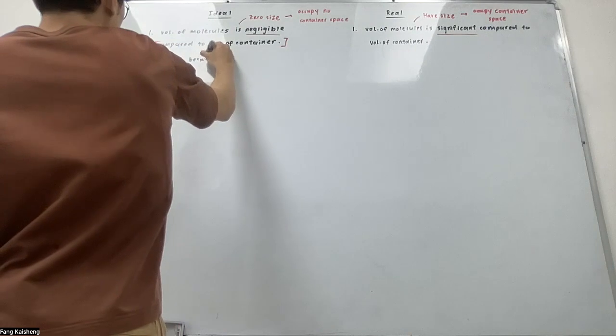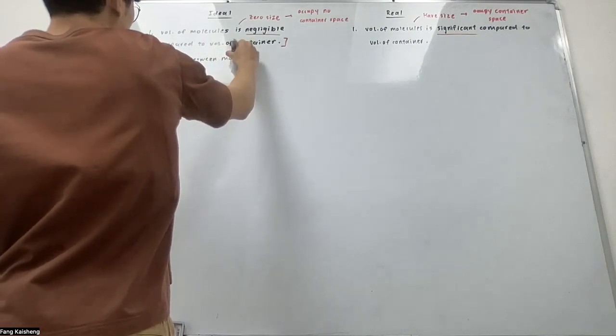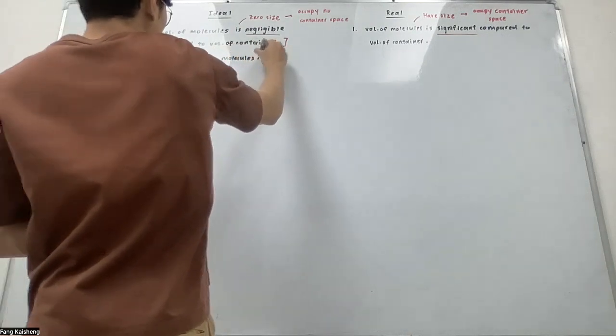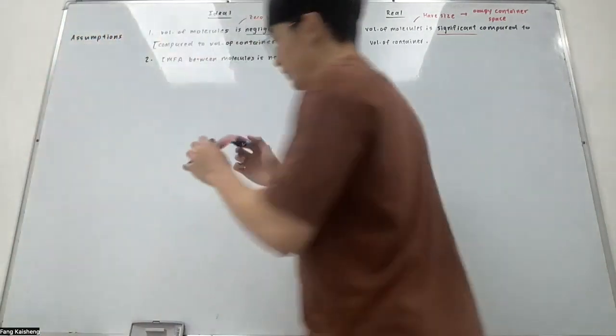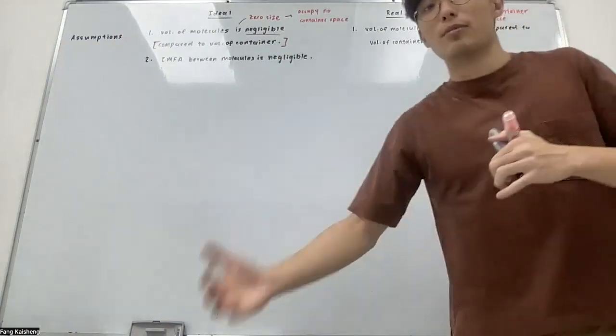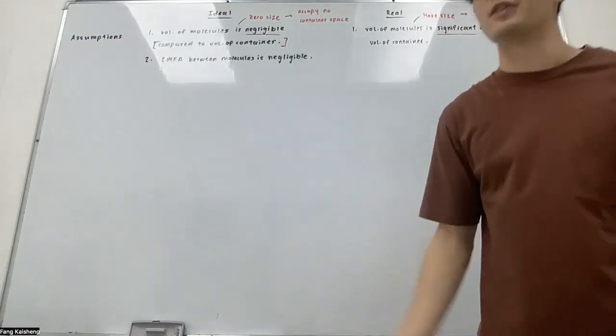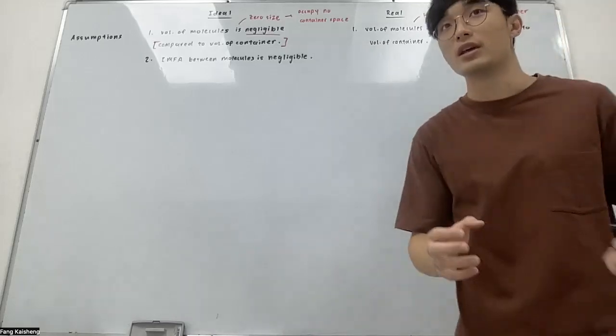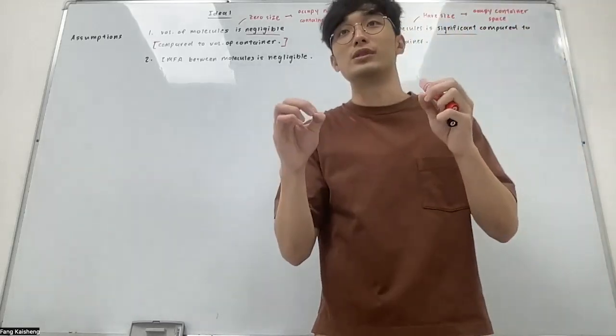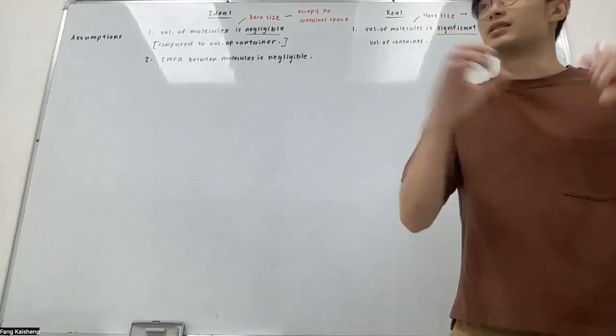Okay, so take note of this. Intermolecular forces between molecules is negligible. Now, first of all, you must specify the words between molecules because if you don't, then it's not specific, right? So this is quite obvious because we know in chem bonding, two particles, two molecules, do they have attractions with each other? Answer is always yes, right?